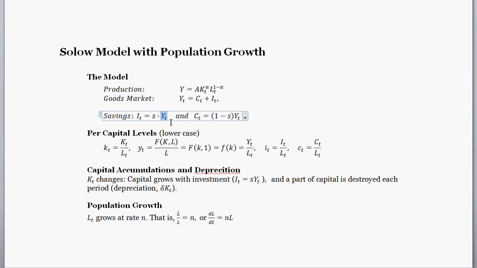Given that you make a certain amount of money, that money could go to one of two places. It could go to investment, and the portion of your income that goes to investment is defined by the savings rate. So the savings rate is like 20%, 30%, some number like that. And then the rest of the money goes to consumption. The rest of your income, so 1 minus S times your income, is going to go to consumption.